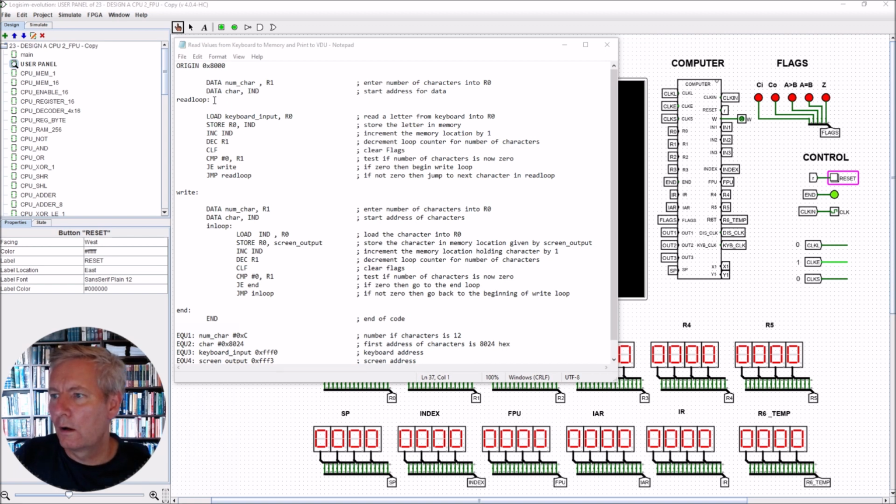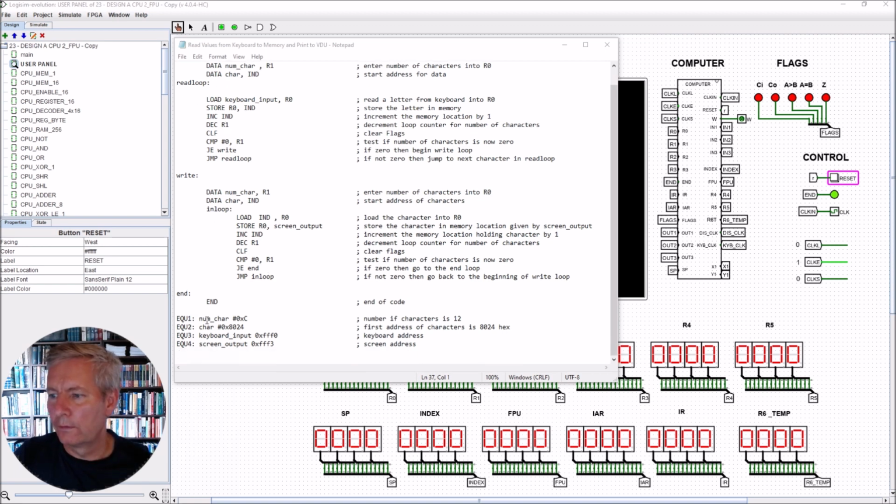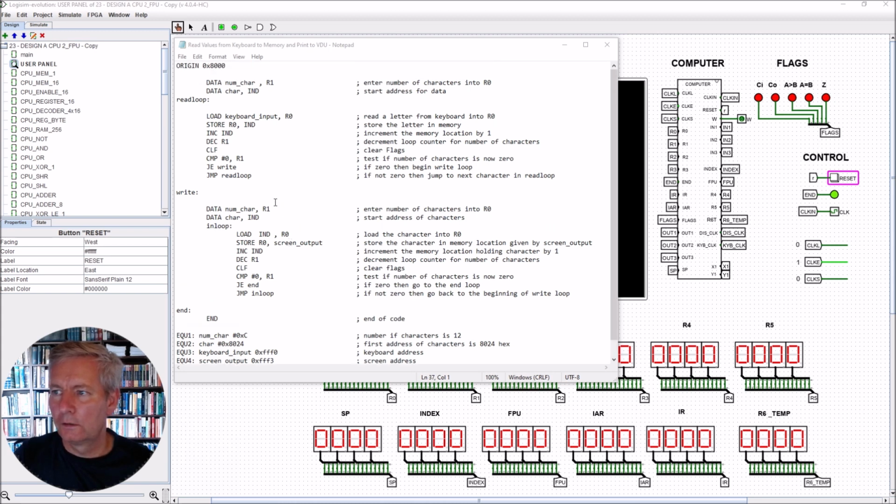Now, we've also got here the assembler directives, and we've used the EQU directive. So we've got 4 of them here. Now let's talk through the actual code.